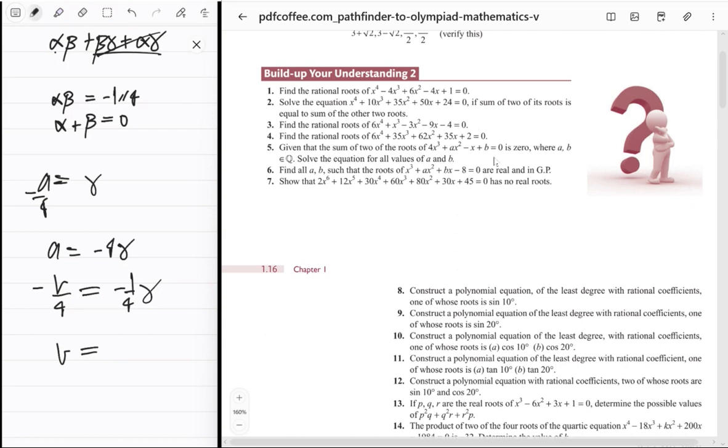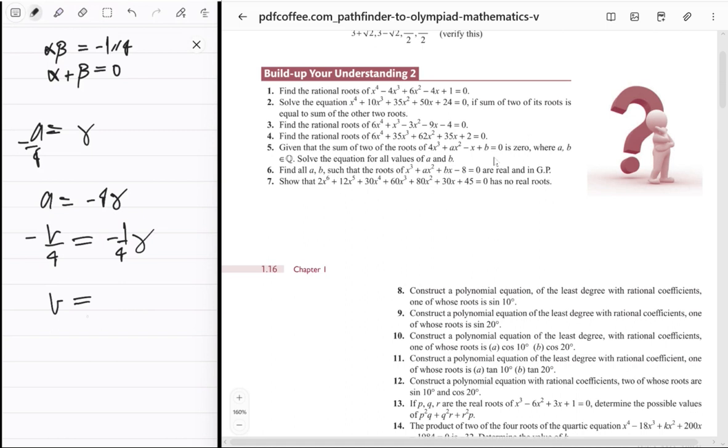It's just alpha beta gamma. That's negative 1 upon 4, and that's still with this. So b really is just gamma. So b is gamma, in fact. Interesting. Right, any other thing they gave us? No, they just gave us this and that, nothing else. And also the sum of the two roots is 0. So there's only one way that this could be. You see? Okay, so there we go.